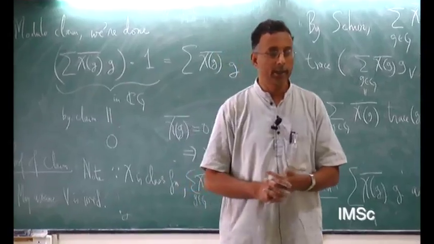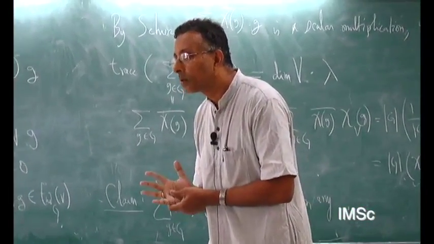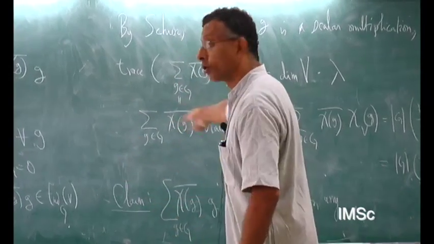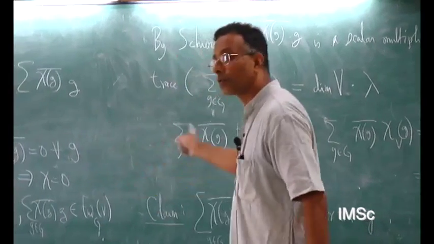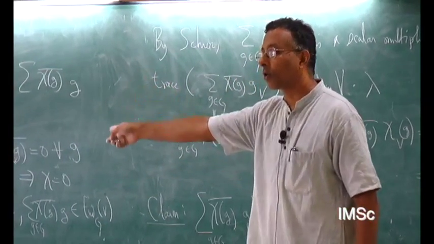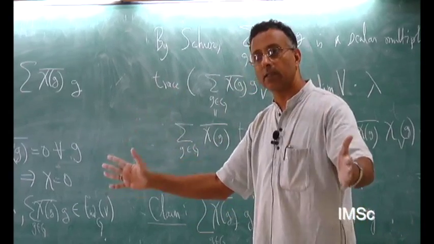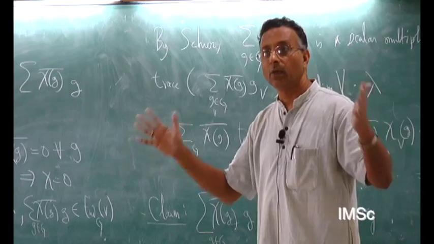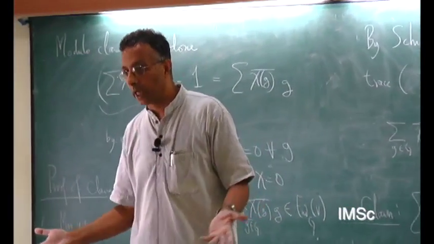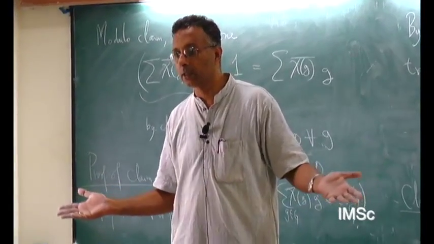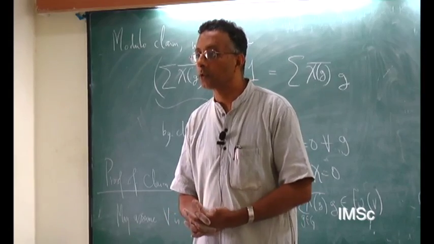Now that follows from the theorem, because you know that they form an orthonormal basis for the set of class functions, and the dimension of the space of class functions clearly equals the number of conjugacy classes of G. Therefore, the number of irreducible characters, or irreducible representations up to isomorphism, is equal to the number of conjugacy classes of G.